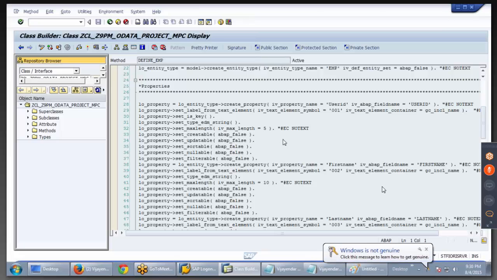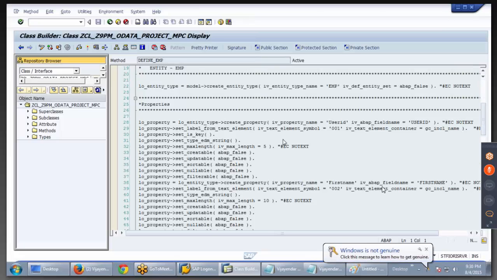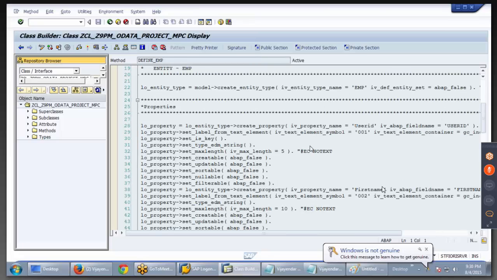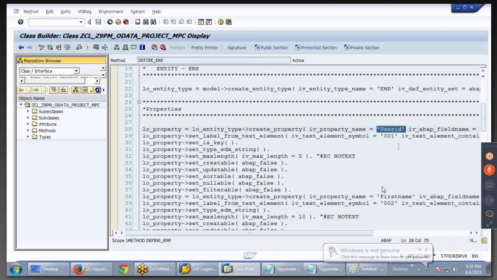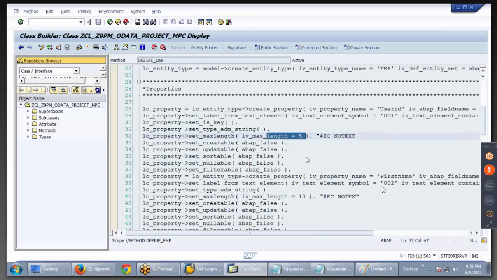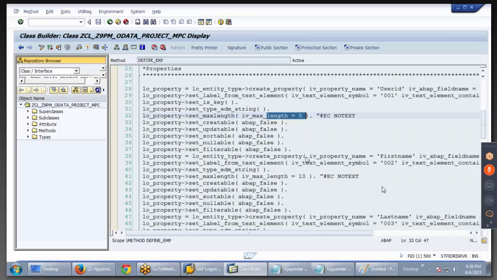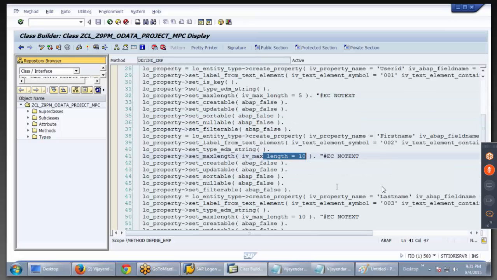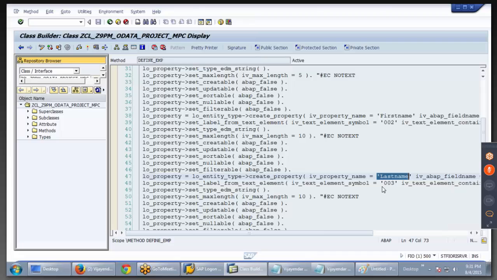If you closely observe here, there is one field, user ID, with a key field, and the data type is edm string, length is 5. And you can see first name is a field registered here with length 10. And last name is another field registered with string data type, length 10.